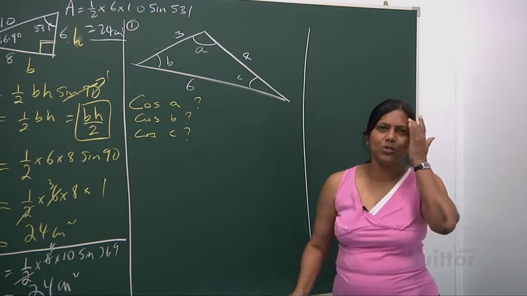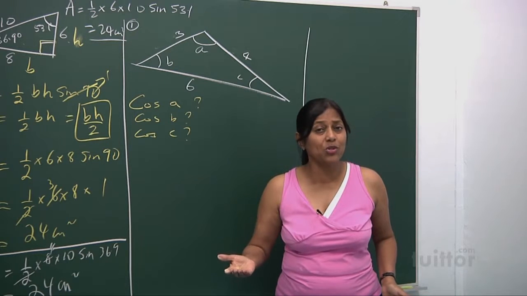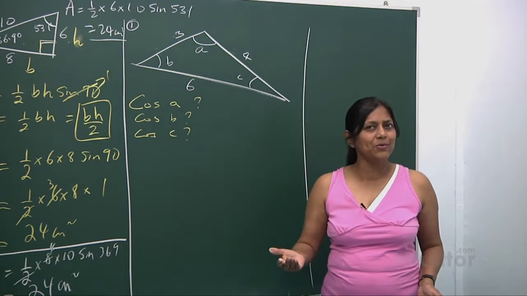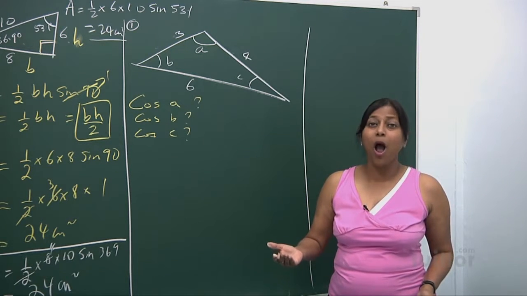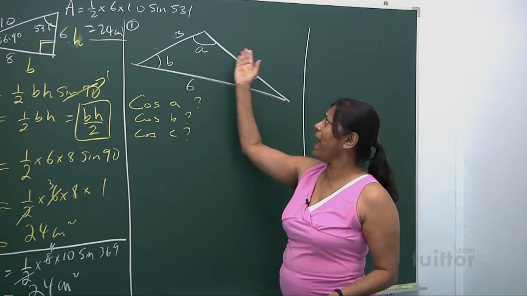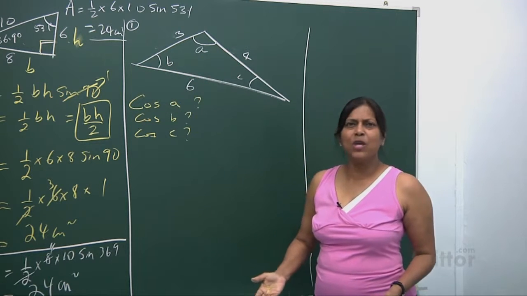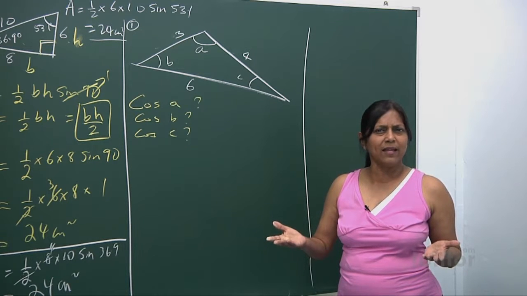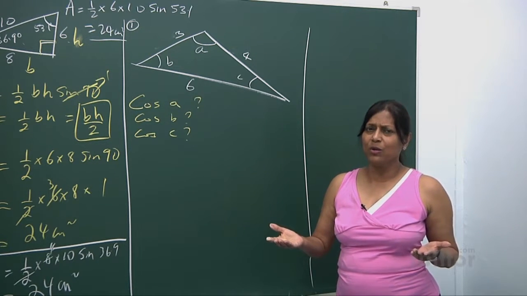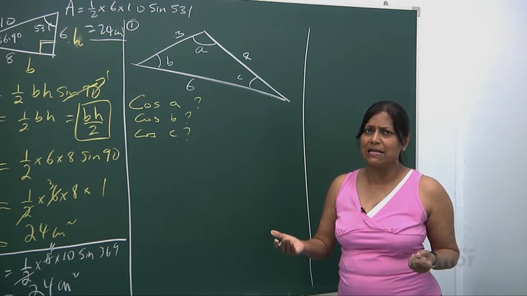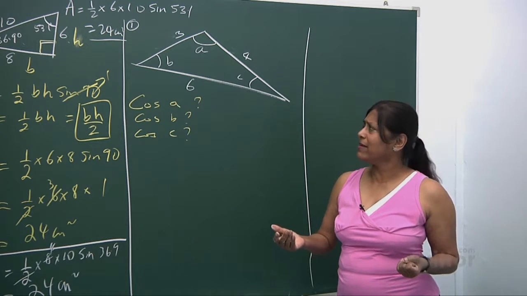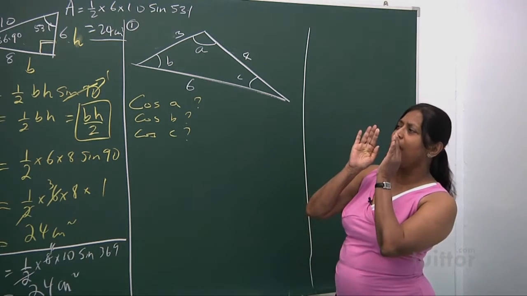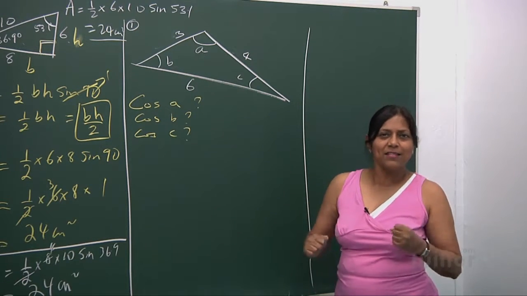Now what rule would you use? Yes, you will use your cosine rule. Can we use the sine rule? You can't, because you don't have a given pair. Can we use SOH CAH TOA, the tangent, opposite over adjacent and all that? Remember I told you all that's only applicable if it's a 90-degree triangle. So here we shout cosine rule.